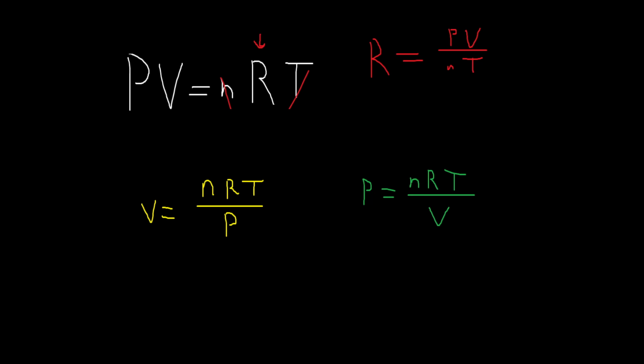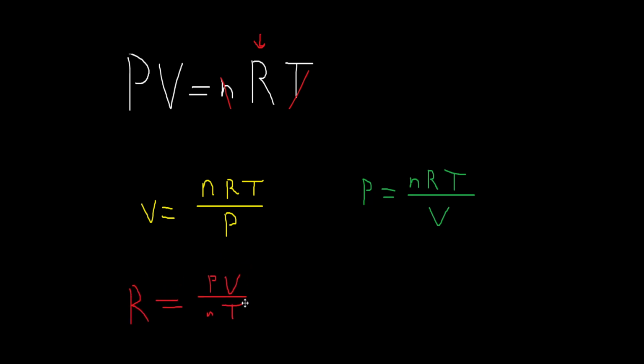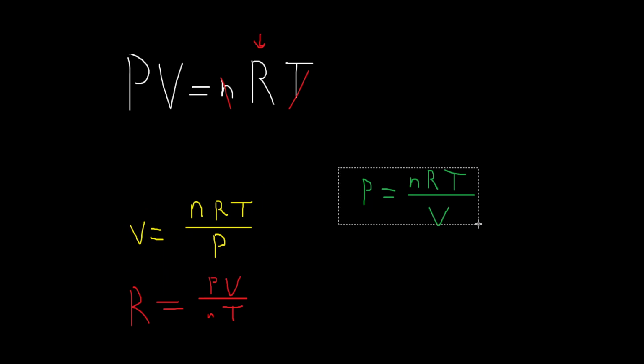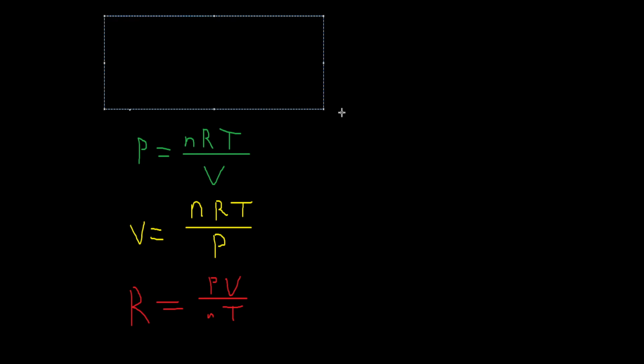And it's not just algebra for one question. Now, for the rest of your life, if ever you need to solve for R, the ideal gas constant, P, or V, you can do that using these formulas. You don't have to remember the original anymore. You have these written down instead. And since you have these, you can solve for all three of these. And you can use them to get back to the original equation anyway.